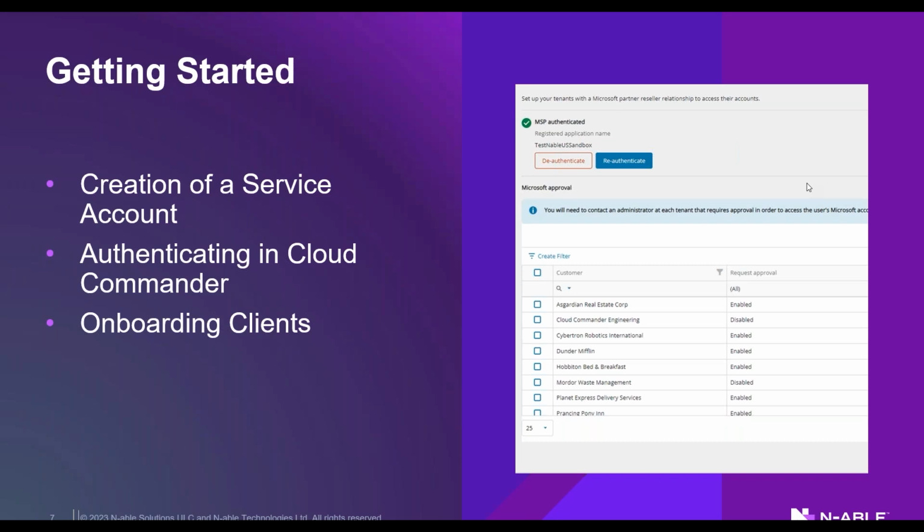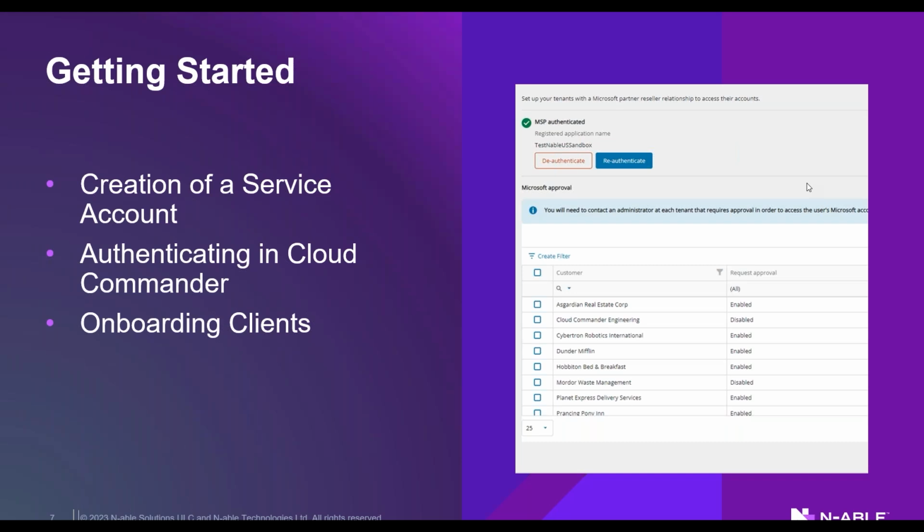The service account will need global admin, as well as manage your end users as admin agent permissions within the tool, so that they can properly set up GDAP connections for us between Cloud Commander and your partner center, and then of course the partner center and your individual clientele.